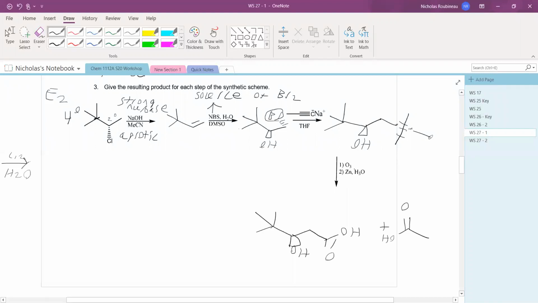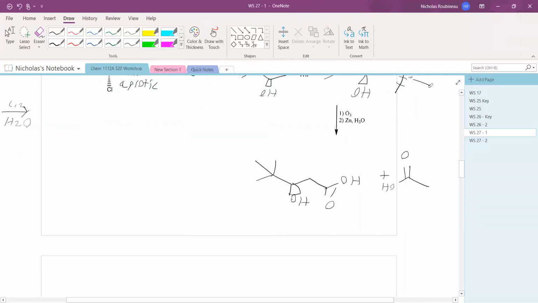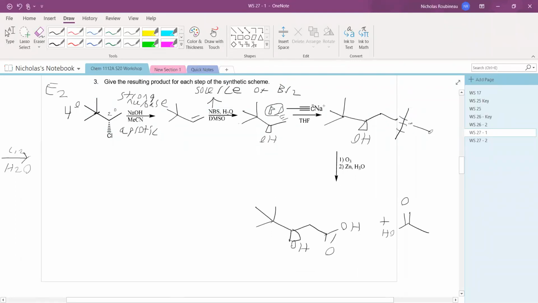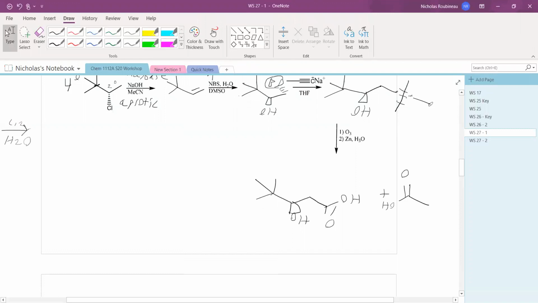And even though we used ozone, it doesn't matter what you use to cleave a triple bond. We could have used ozone or KMnO4, and they both would have led to these products. But if we were cleaving a double bond, it would be a different story. If you cleave a double bond with ozone, you get aldehydes, not carboxylic acids. So it depends on what you use there. Just wanted to highlight that because that's important. Are there any questions about this? Doesn't look like it. Okay.